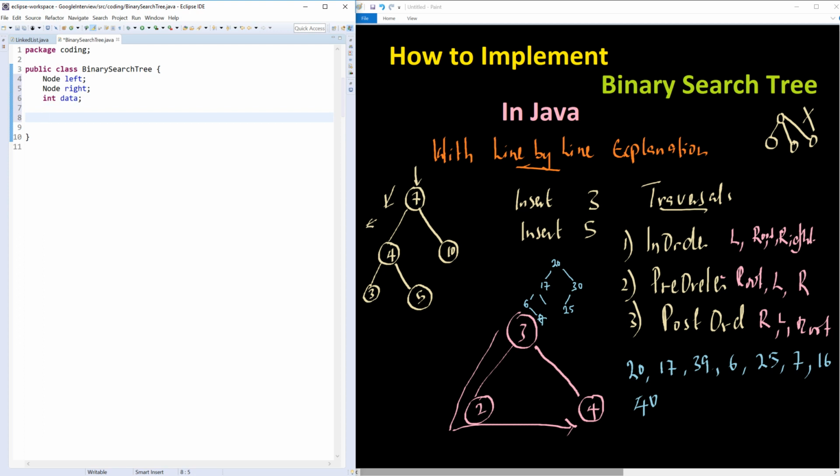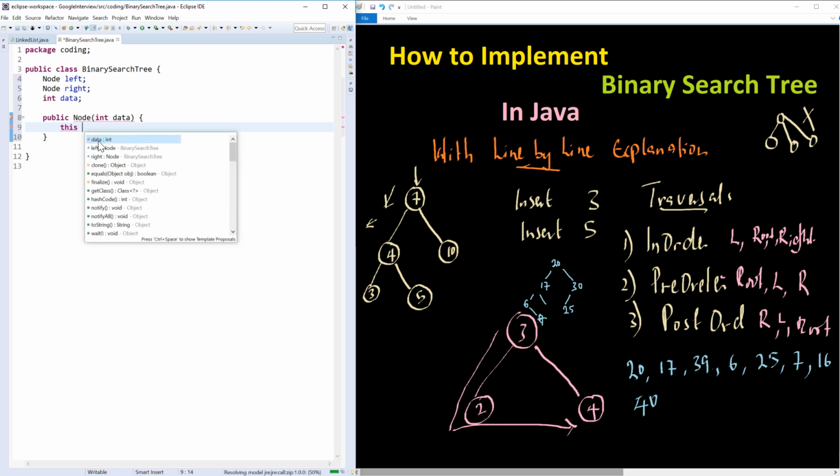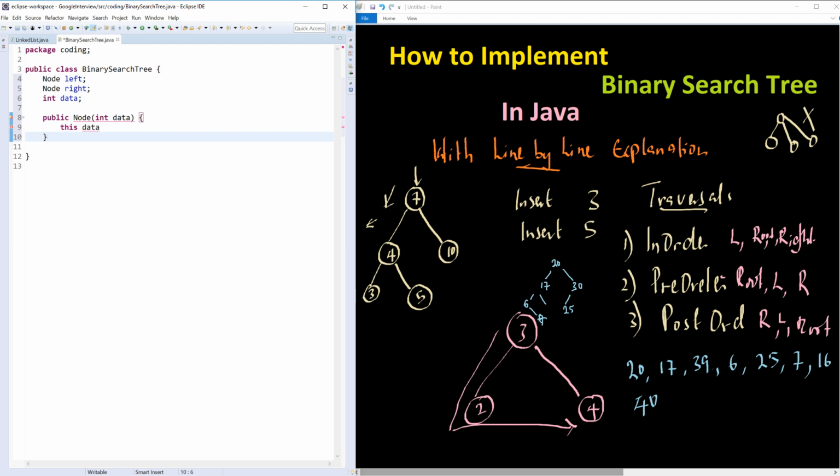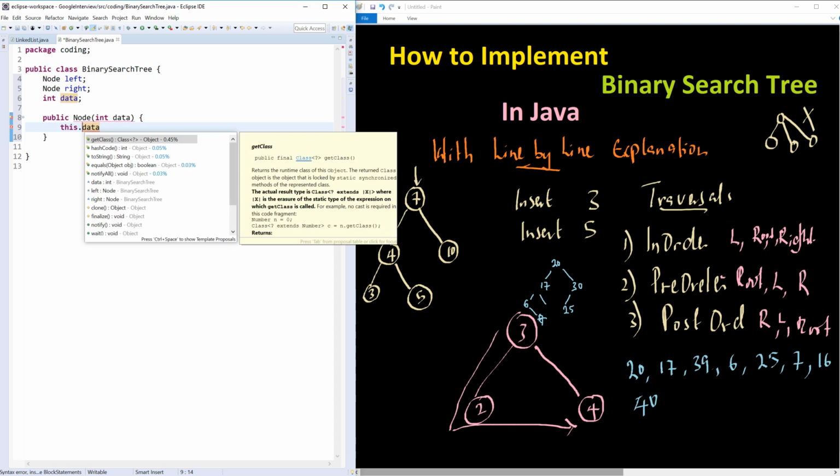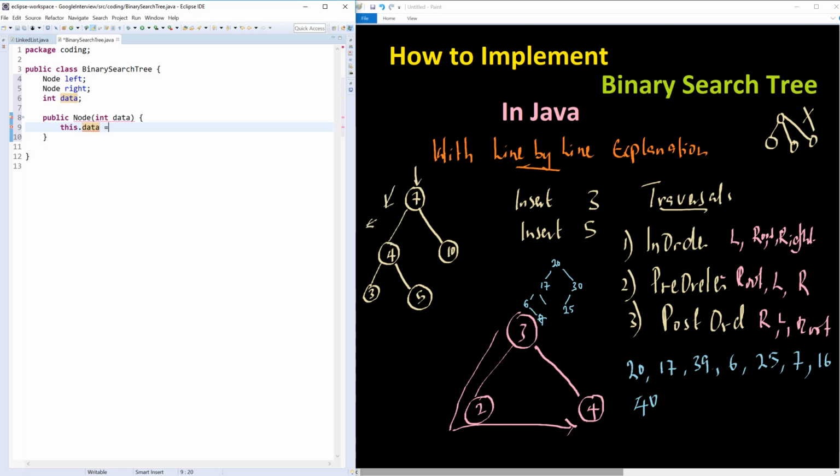At this point, I'm going to put in a constructor, public node, which takes data. We are going to simply say this.data equals data.